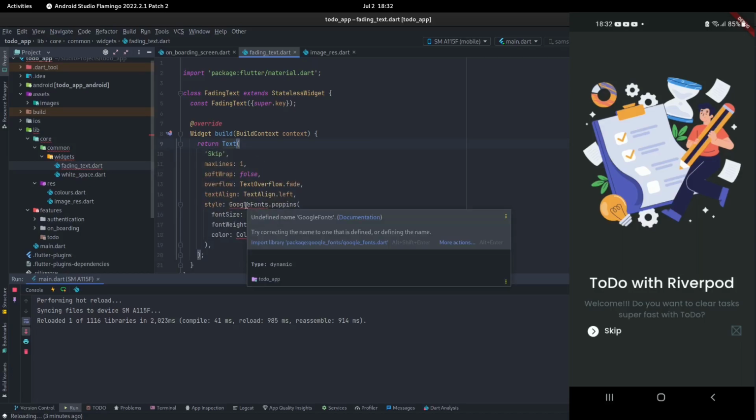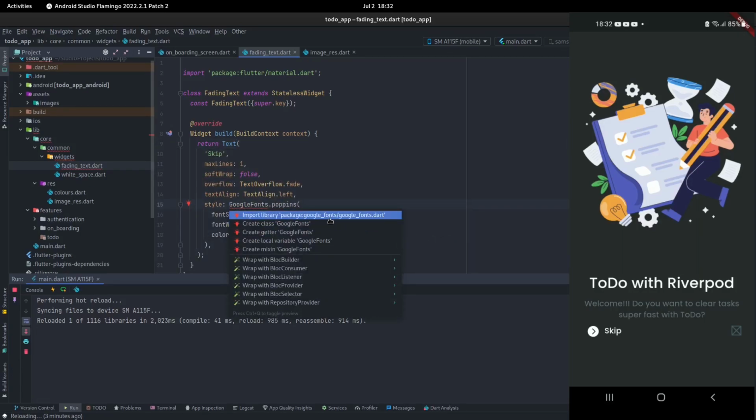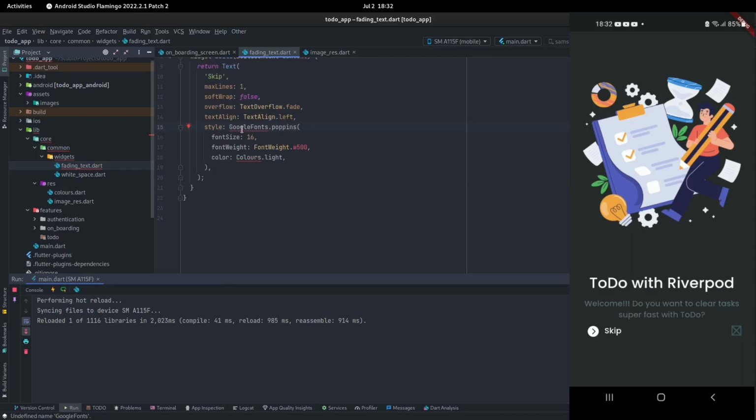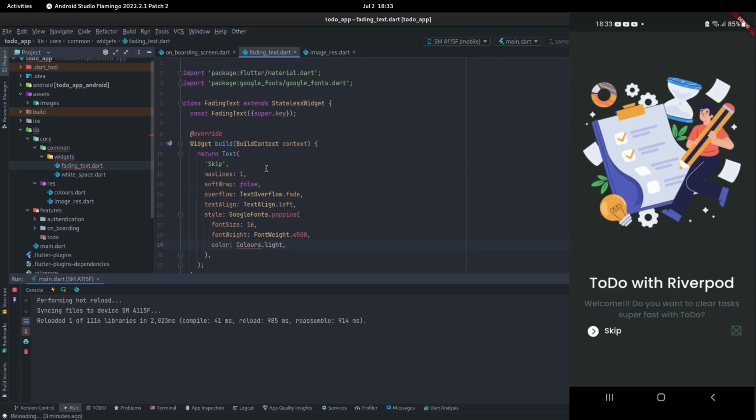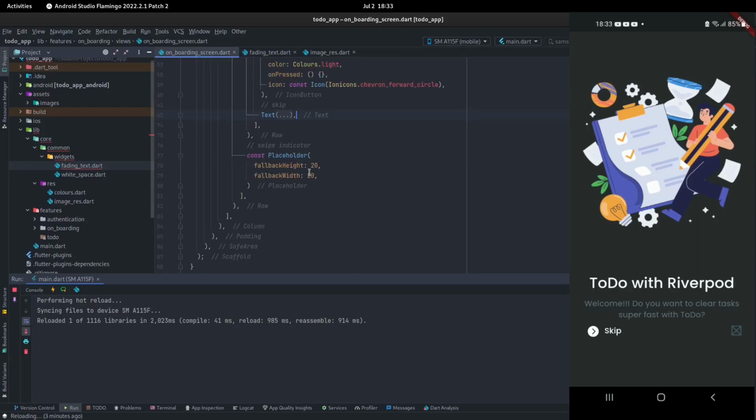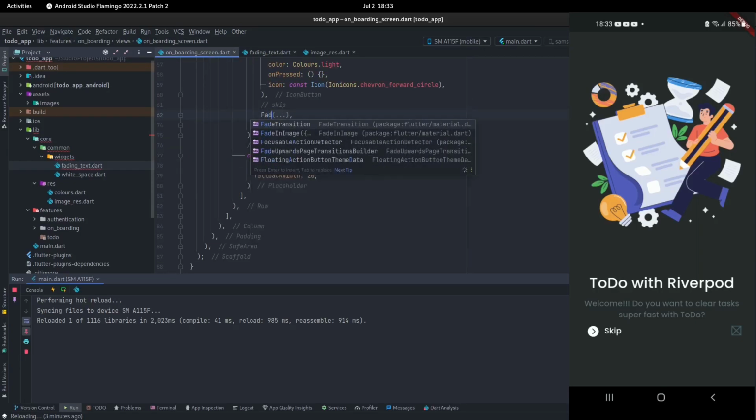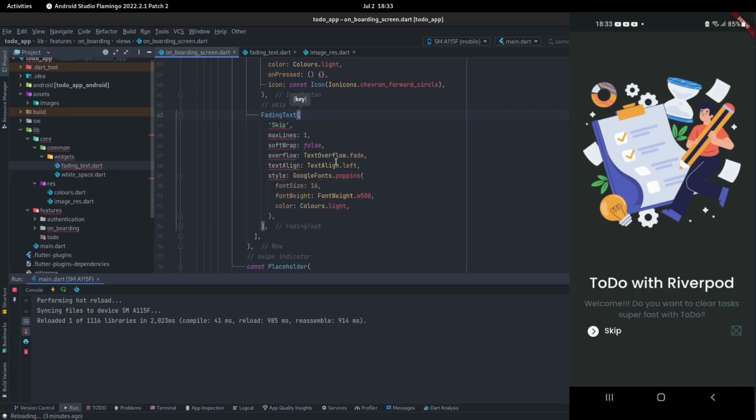It uses Google fonts and so forth. Import Google fonts. So we're going to make some of its properties dynamic, since we're going to be reusing them. For example, when we replace this with a FadingText, these things will be the same across the board.